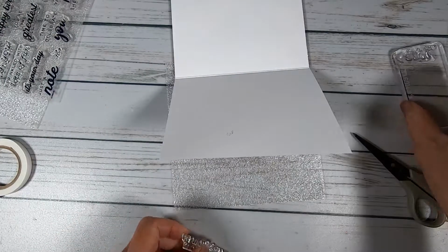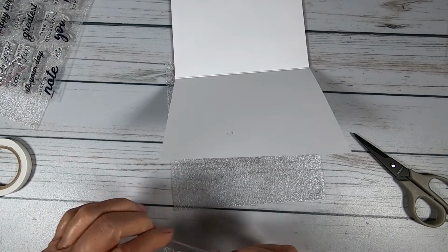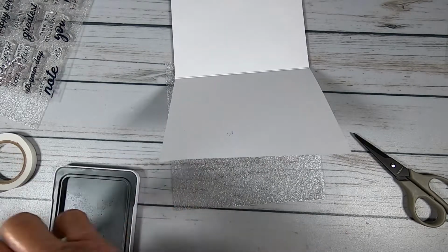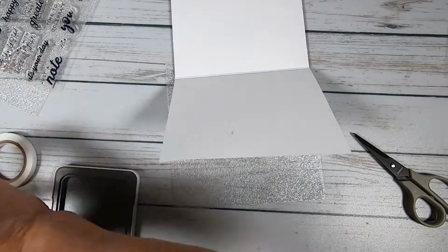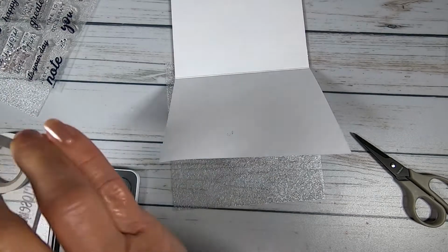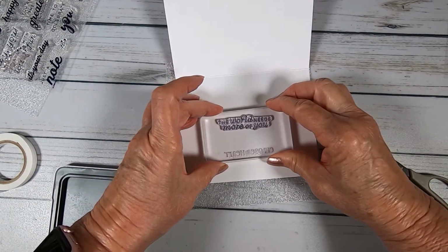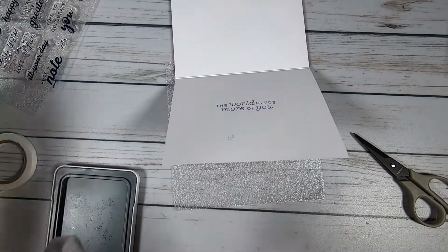And, you know, this is a stamp set I have. I'd love to tell you what it is. It's got some great sentiments on it, but I've lost the outside of the envelope to hold it. I have no idea what it's called, and I think it might be retired. I don't know. The world needs more of you. That's nice.